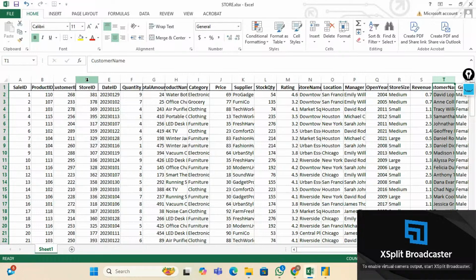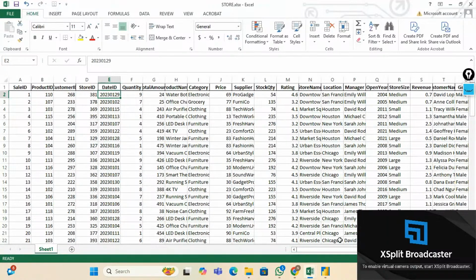Then the same company was opened in different stores, with different IDs. So store IDs were also recorded. We have the information about the stores, the store name. If you see, both of these sales are from the same store, Downtown Depot and Downtown Depot. Then the date ID as well. The date ID is representing the date, so 29th of Jan 2023.